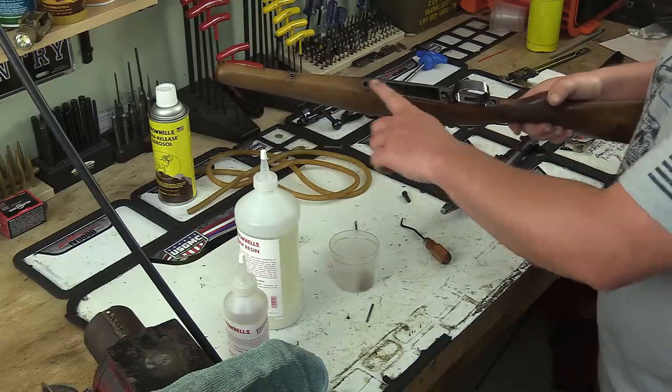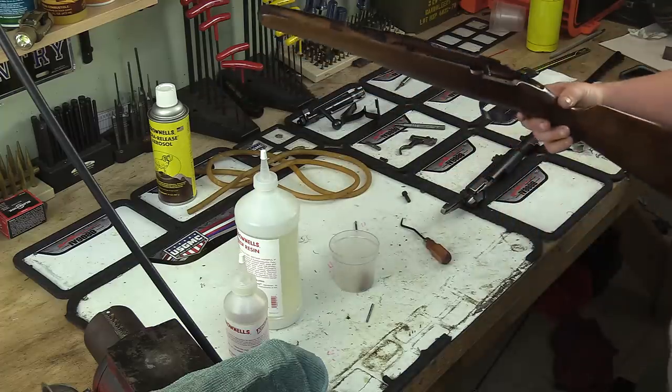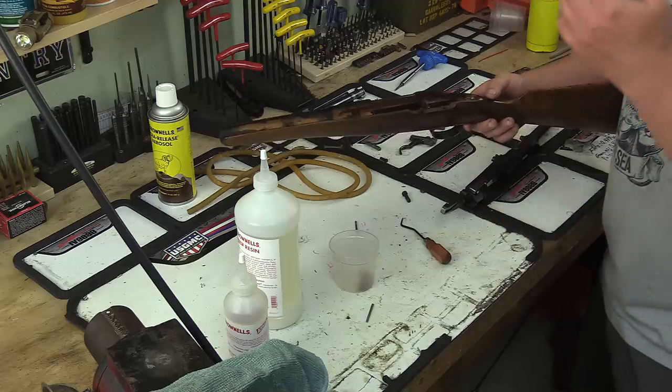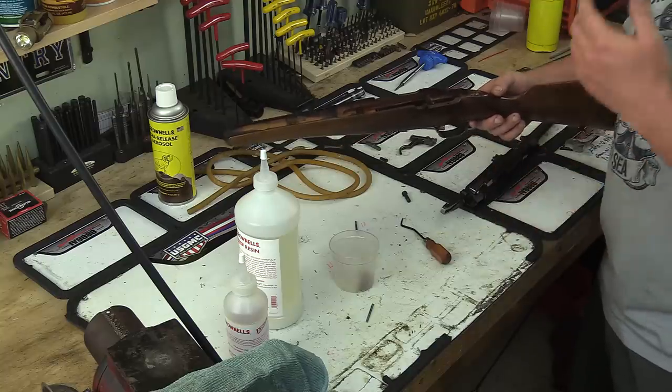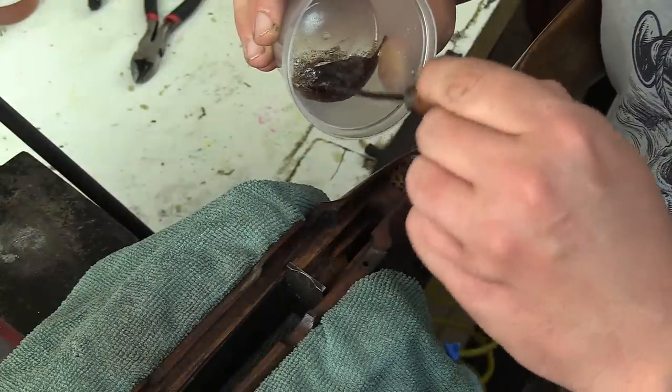Our bottom metal looks really nice, so I don't really see any need to bed the bottom metal. Really, this is just a reinforcement for the tang. So I'm going to mix up the gel, and then we're going to go ahead and drop her in there and start the screws. All right, we're going to start just mixing this glass together.